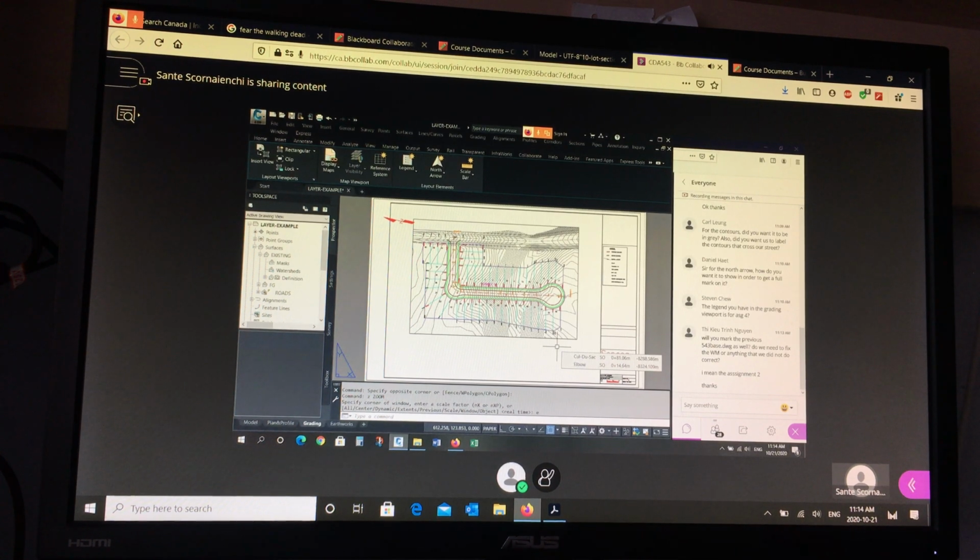The only thing you need to fix is the stuff that I highlighted. Remember, the alignment must be correct. The edge of pavement must be correct. And if you've been working on it, you'll see why, right? The profile depends on it. The station values and profile depends on the key points in the plan at the edge of the pavement and so on. So those are the key things going forward.